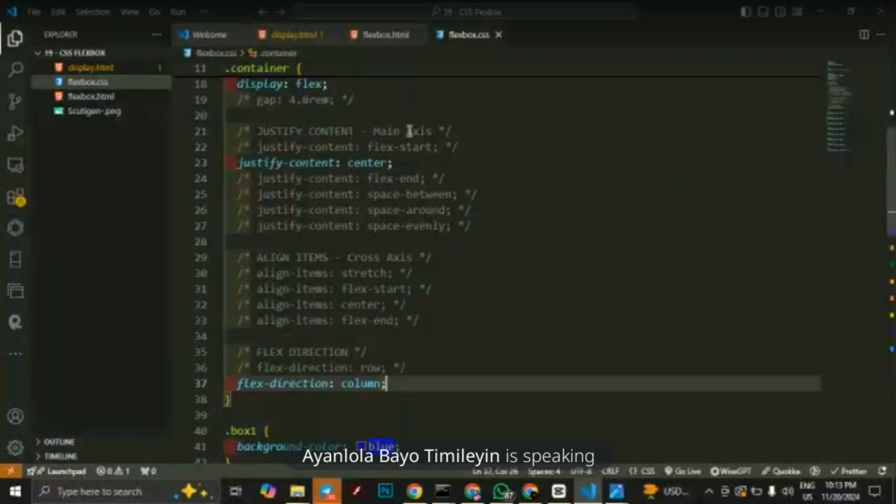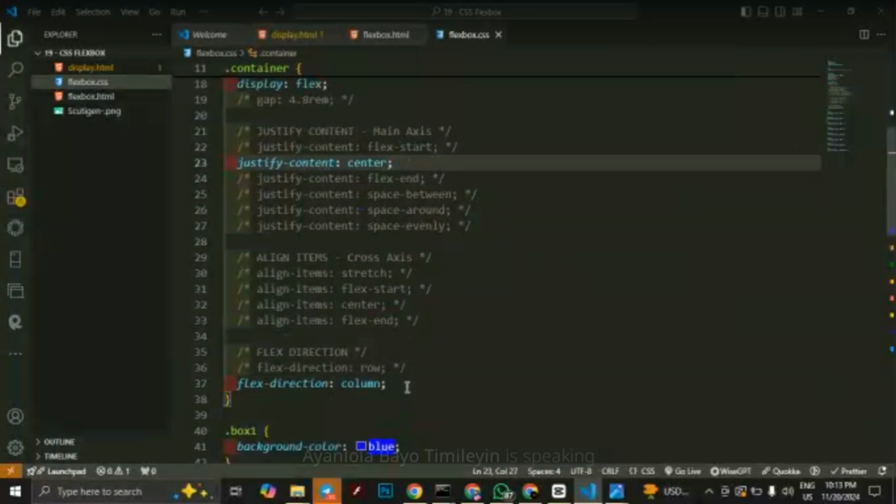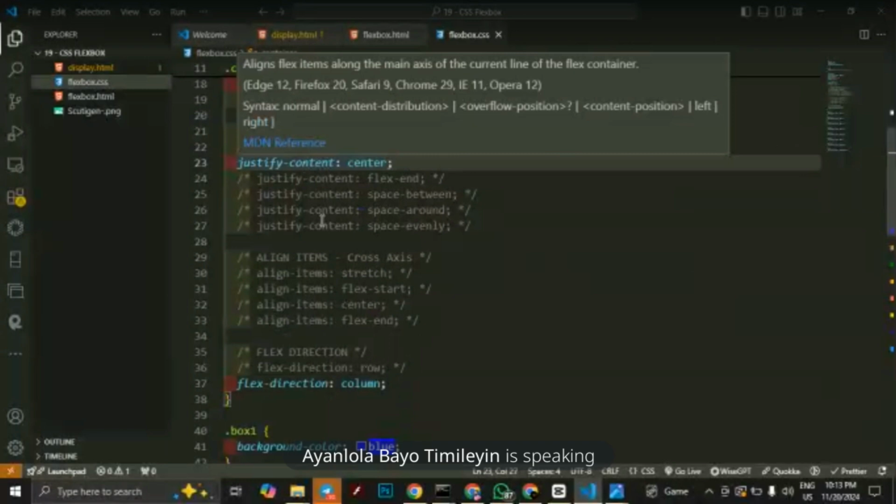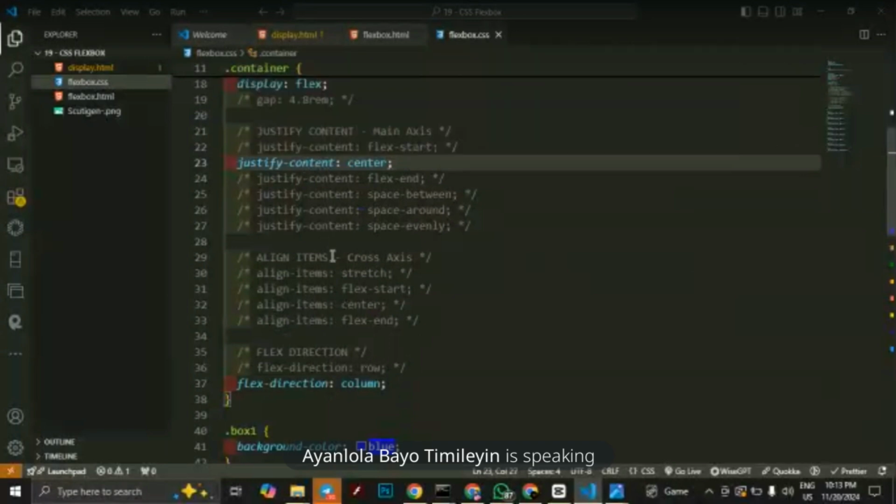One thing you should notice is that justify content always follows the main axis, while align items follows the cross axis. And identify or know when the main axis is changing. That is when you will know how justify content works and how align items works. At first, it's difficult. But if you stick around and play around with basic and simple projects, trust me, you are not going to find any problem with it. So now since the main axis has changed, the cross axis will now function along the horizontal axis.